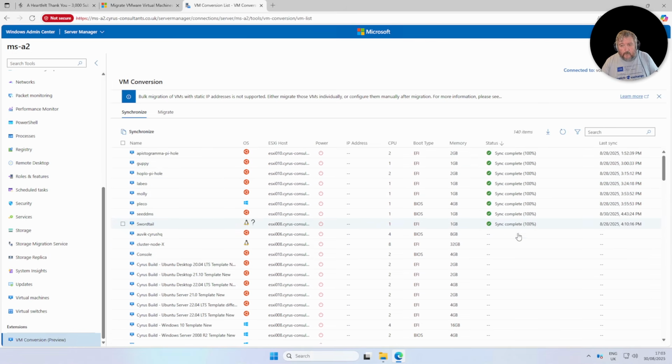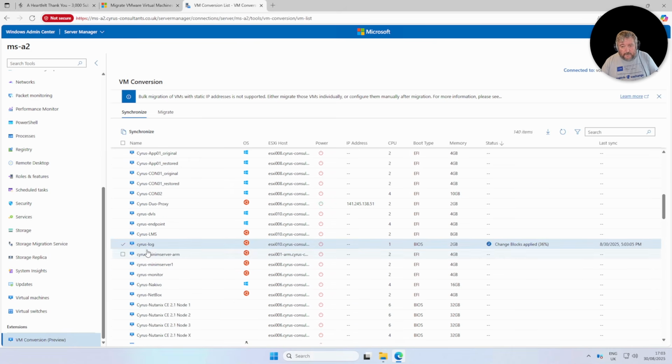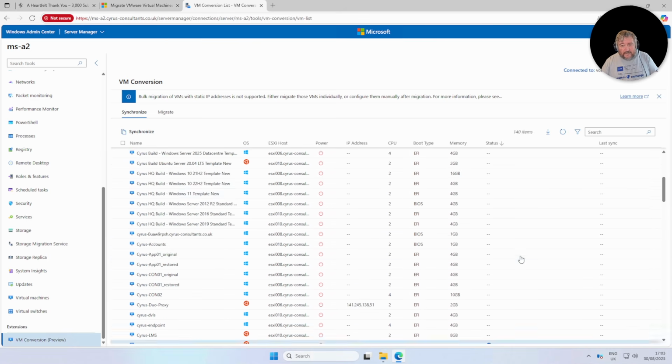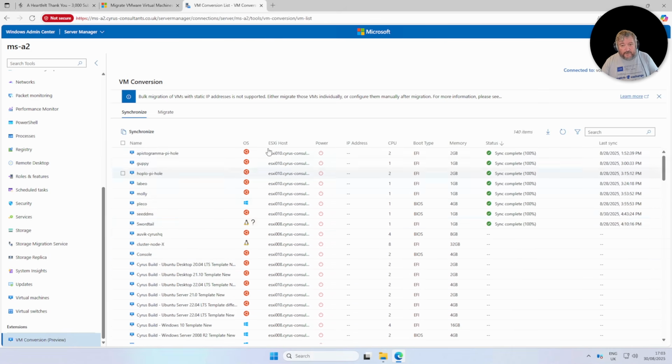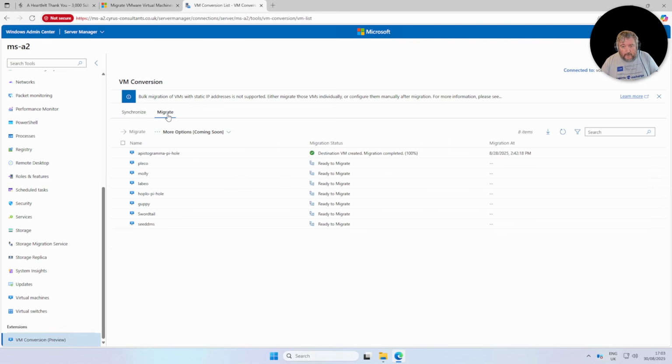So we'll pretend that Syslog has been successfully synchronized. Then we go to the Migrate tab, and you can see here that it tells me the destination VM has been created and the migration has been completed, on the 28th of August.